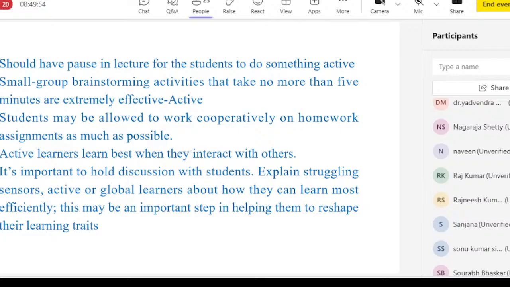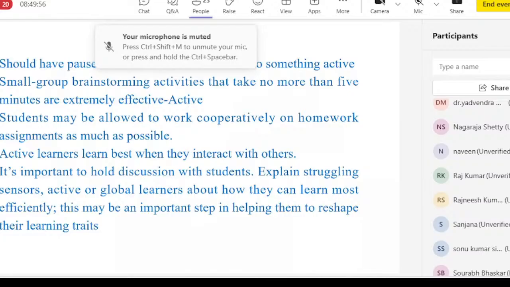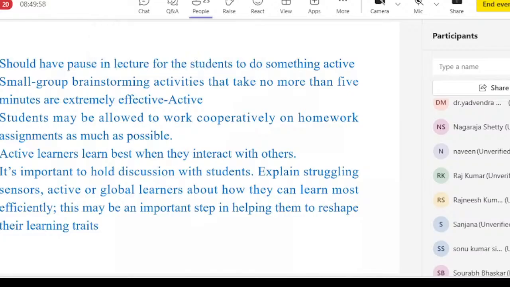Now, what should I do? You will not say that it is classical pedagogy, but I feel that it is. Why? Because you have to give some pause. Whenever you are lecturing, if I give some pause, then what are the students doing? First, they can talk to their friends just by the side. By that they get relaxed.